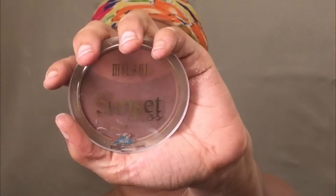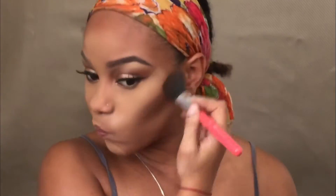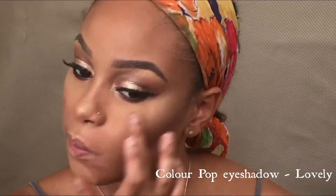Once I've blended everything out, it's time to bake — where them cookies at! I'm taking my banana powder and applying it to the areas where I highlighted: under my chin, my lip, under my eye, and for some reverse contouring. I'm really going for a tanned look, so the bronzer I'm using to set my contour is hella dark — but bear with me, I'm gonna blend everything out. I take that same bronzer on an angled brush to contour my nose, blend everything out, apply some blush, and of course some highlight.